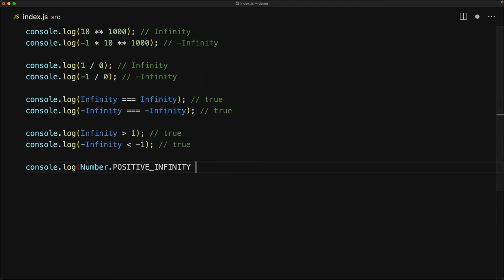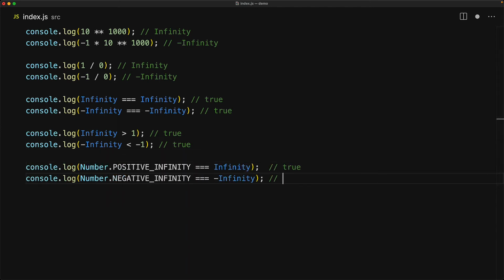Now these values also exist as members of the Number module. So Number has POSITIVE_INFINITY, which is of course equal to infinity, and NEGATIVE_INFINITY, which is of course equal to minus infinity. Since the origin of JavaScript lies in user interface programming, working with strings is often required, and so the interop between numbers and strings is quite well built within JavaScript.